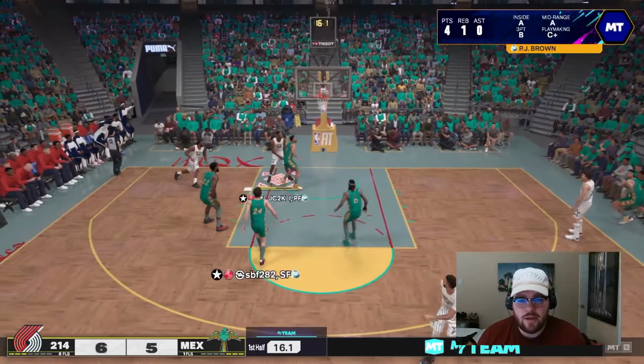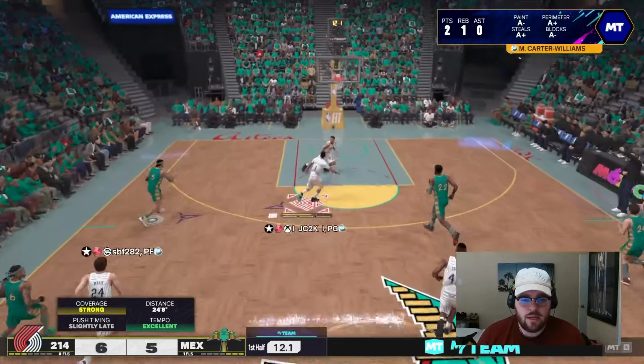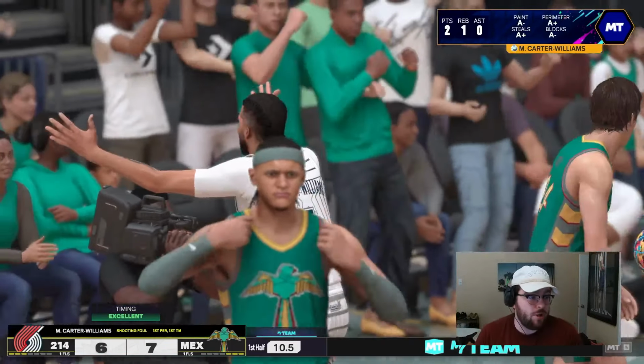And Marin, transition 3, is contested by Paulo, who's just a physical freak, and leads to a run out in transition and an and one dunk. I just don't have anybody to guard Paulo Banchero, to be honest.